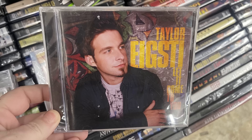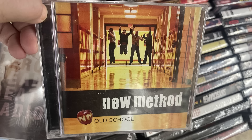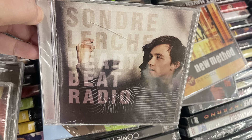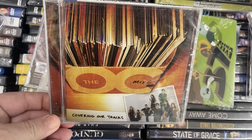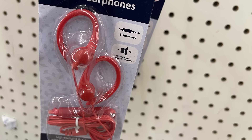They just restocked a ton of CDs and movies — lots of different versions. The movies include some up-to-date titles and some older ones, children's movies, and lots of Blu-ray. I also found sports earphones that are lightweight and comfortable, going over the ear with a 3.5 millimeter jack with a microphone and volume control.